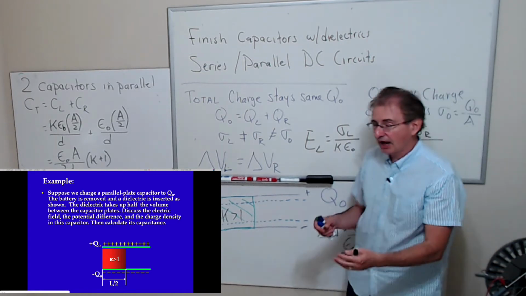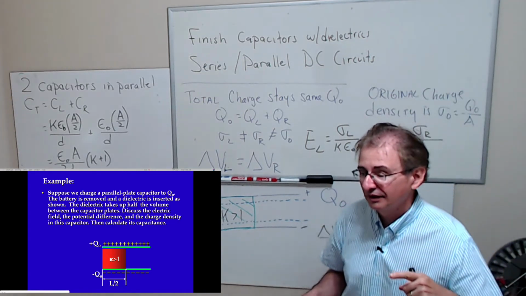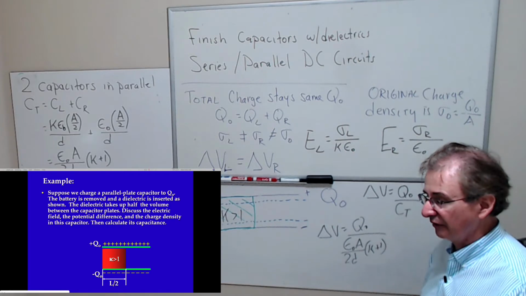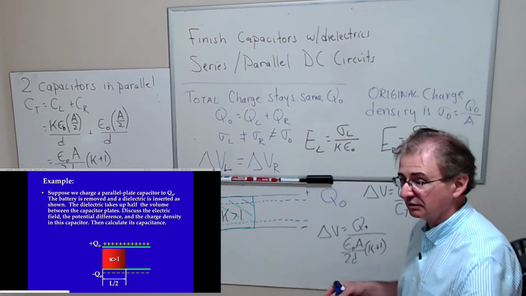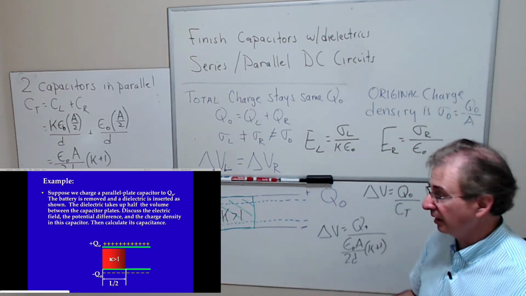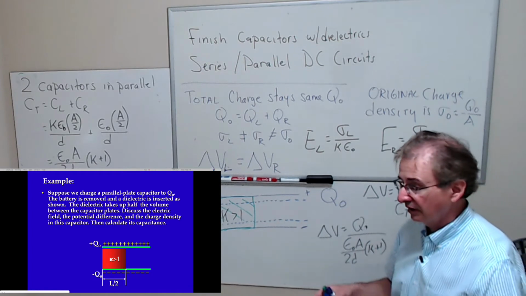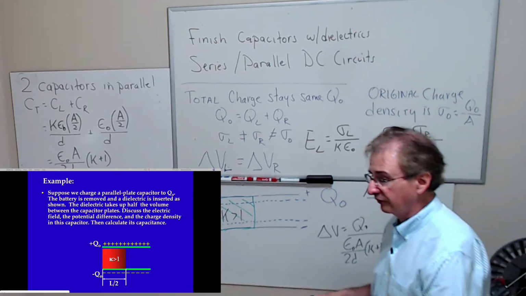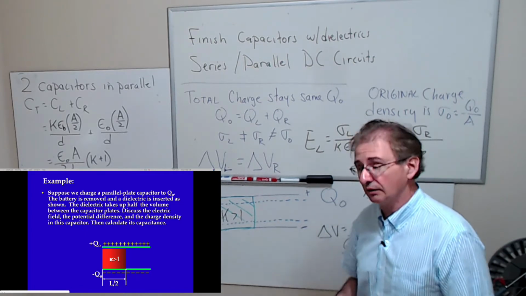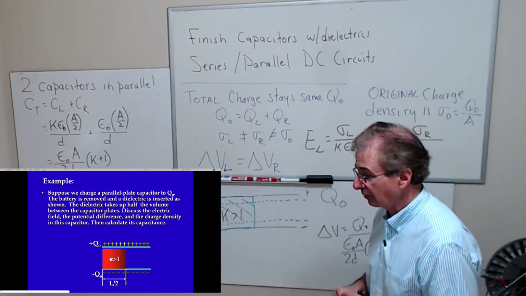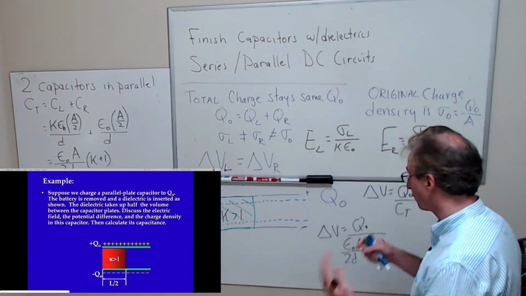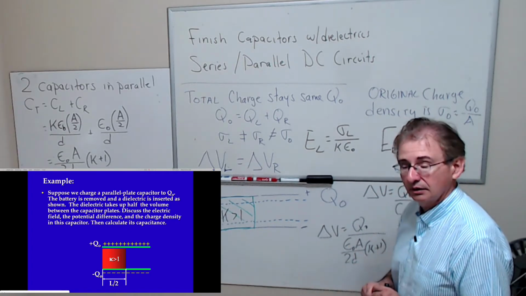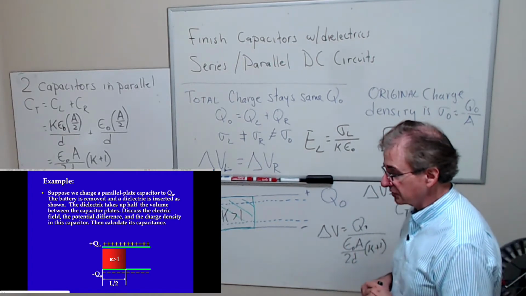And then from that point on, I can figure out the total charge on the left. I can figure out the total charge on the right. I can figure out the charge density on the left, the charge density on the right, the electric field on the left, and the electric field on the right. So that's what I did in the video. And I don't want to take the time out here to go through all those details. Does anybody have questions on this?